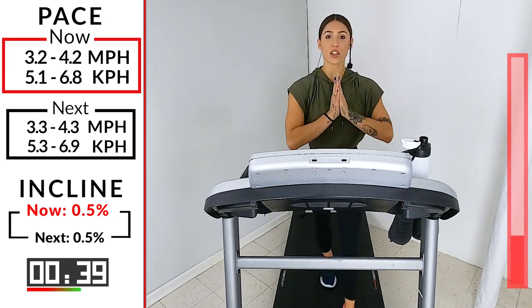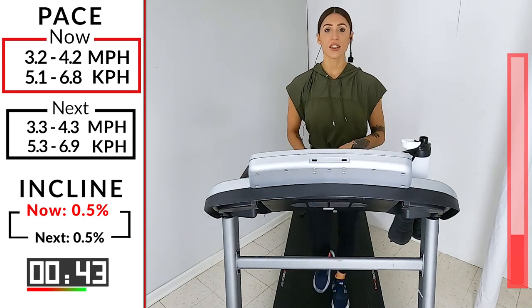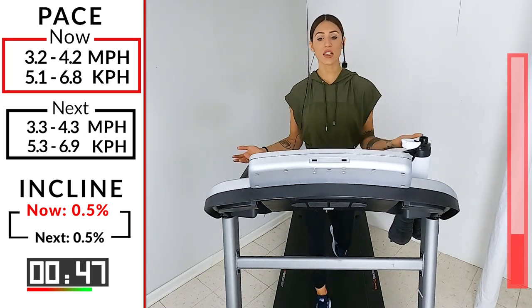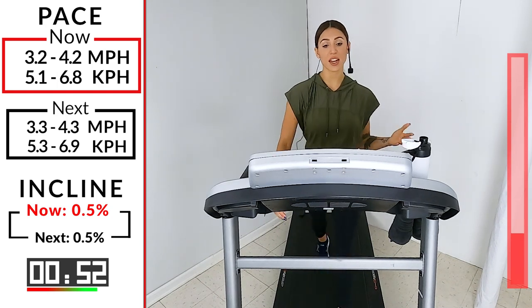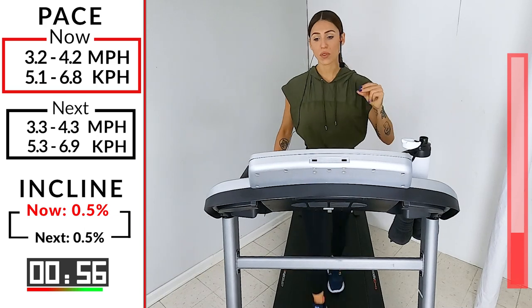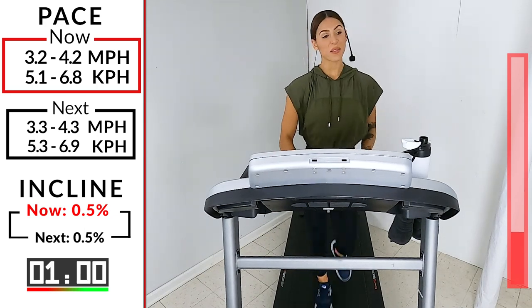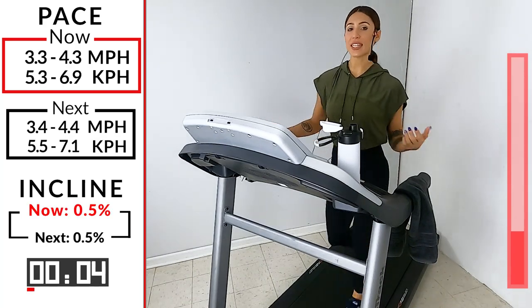What is it in your life that's pushing you to start now? Is it health? Is it kids? Is it self-body image issues? Whatever it is, think about it. There's a reason. You got 10 seconds, we take it up again. We go 3.3, 4.3, in 3, 2, 1. Good. Whatever it is, it's important. It's not silly, it's not dumb.